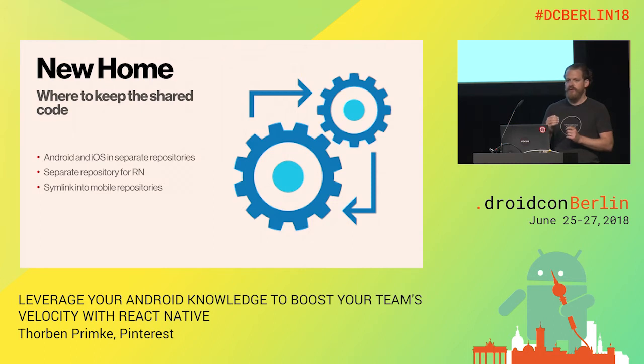On top of that, the JavaScript bundles, we check them in to each of their respective native repositories so that if an engineer works on the application and stumbles upon a screen that's actually built in React Native, it still loads. It doesn't show an error because it just falls back on that bundle that's already in the repository.